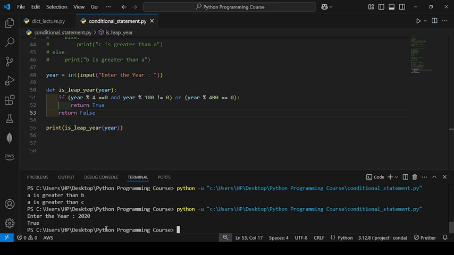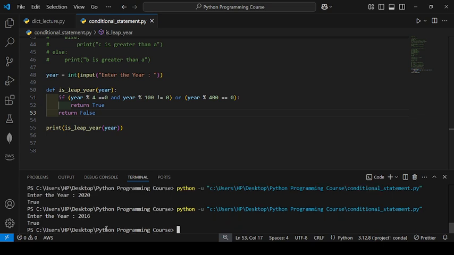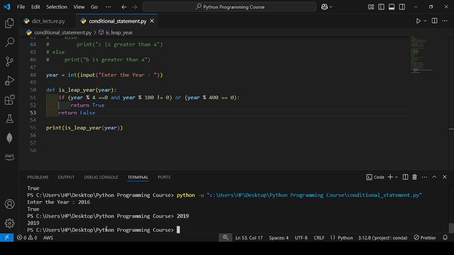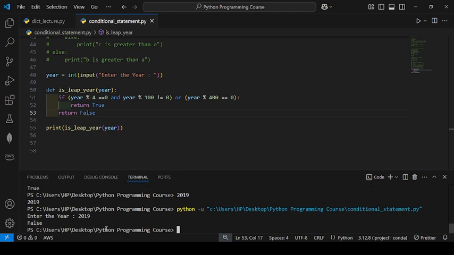We get true. Okay. If I write here 2016, leap year. Okay. 2019 I write here. If I write 2019, it should not be a leap year, so false.